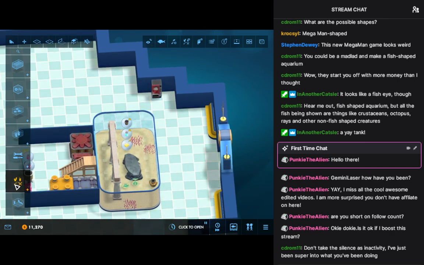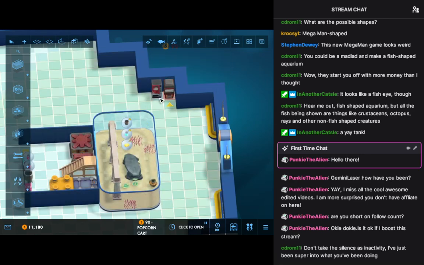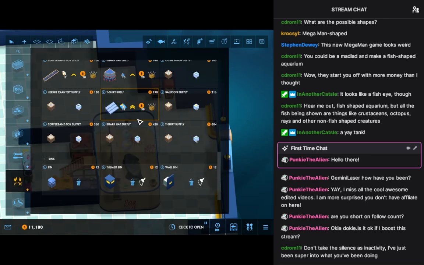We'll do a fizzy drink. We'll do popcorn over here, like a movie theater. And we need bins, trash bins, to throw them in. So we got our basic one.